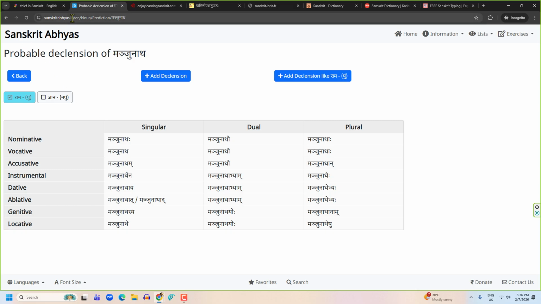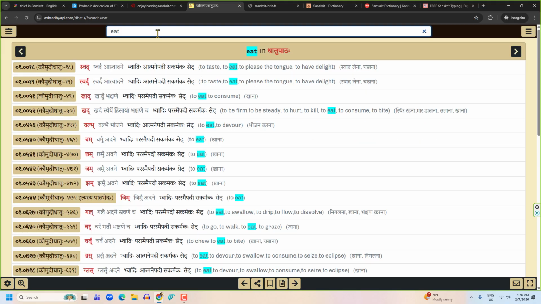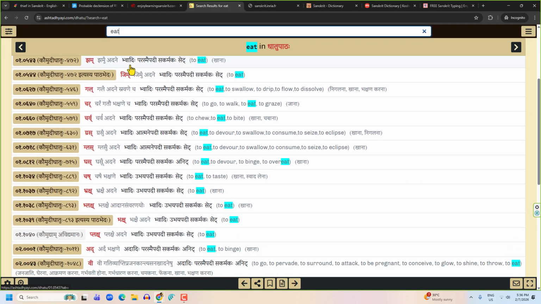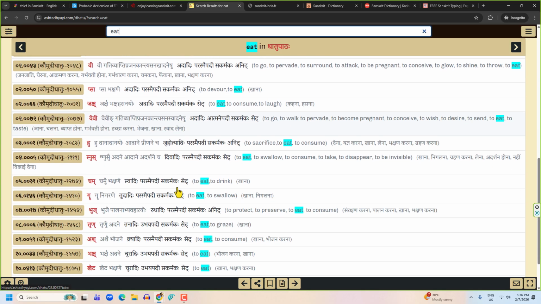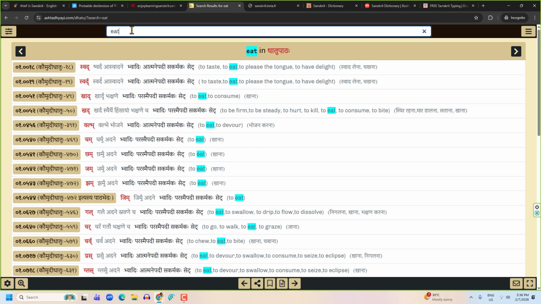sanskritabhyas.in. You can also find the forms of verbs, but I do not use this for verbs because I use this website. So here you will find the declinations of verbs. Now here I will type eat. And you can see that there are these many root verbs that can be used for eat.